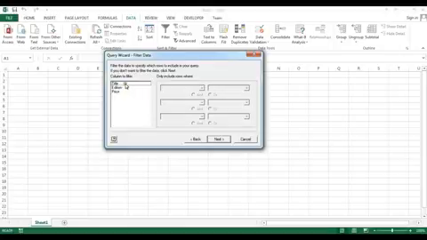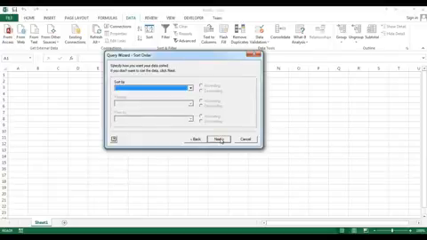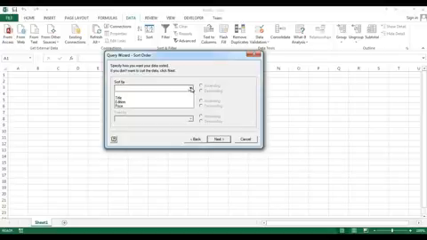We can choose to filter each one of these or choose not to filter them at all. Selecting Next means the filters will apply to each one of the columns. We can then sort our data by ascending or descending order. We'll choose the title in ascending order and click Next.